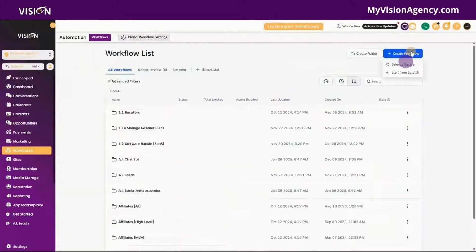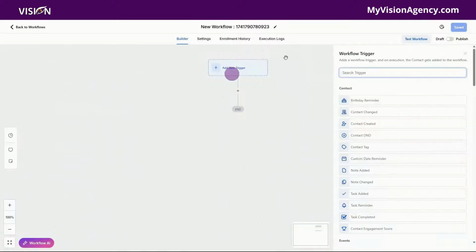Let's create a workflow. And the trigger here is either going to be a tag that we want to add, or we can just add them directly to the workflow. So if we want to use that option I just showed where we're going to select the contacts and then add them to a workflow, we don't need the trigger. But if you wanted to do that action, select the contacts and then add a tag, then you can add the tag here. Okay, it's totally up to you how you want to do that.